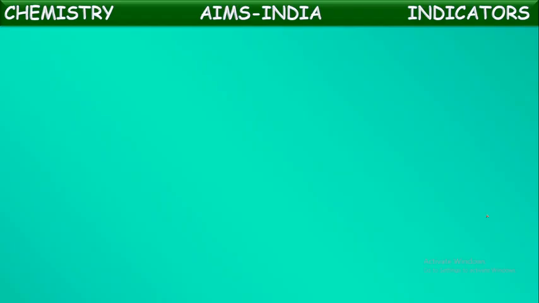Okay, that is about different kinds of indicators. What we have seen, indicators are the chemical substances which are used to detect a chemical substance as an acid or a base. These indicators are of different kinds based upon their sources and the way they are used. Among them, natural indicators are one kind. Natural indicators are the indicators which are obtained from natural substances. Examples: litmus, China rose, turmeric, and red cabbage. These are the different natural indicators.